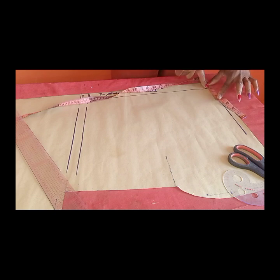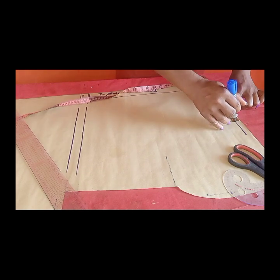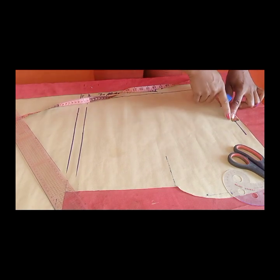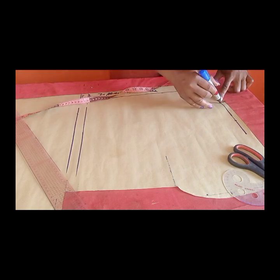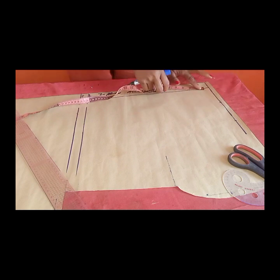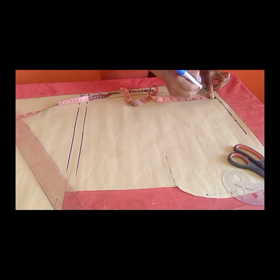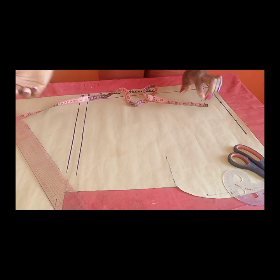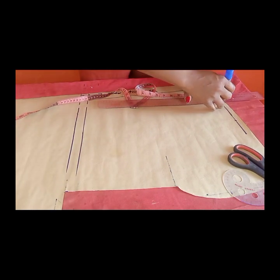So this is from where the zipper allowance stops. You place your measurement. So this is my shoulder measurement. So this point here is for my shoulder measurement. So here is my neck width, which is 4 inches. Remember, we use it for the back also. So for the neck depth, I'll be using 2 inches for the back. If you want it deeper, depending on how you want it, you can go as low as 9 inches, 7 inches, depending on the style you are making.